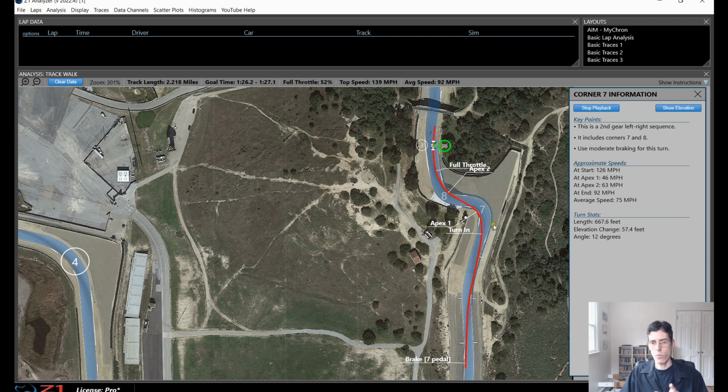And then we get back to full once we are through this whole downhill left-right section. Because you're really going to lose a lot of grip because of the downhill aspect. If you get on the gas too soon, you're probably going to spin or go very wide or something like that. So that's why the advice is not to get on until you're straightened out and going down this hill.